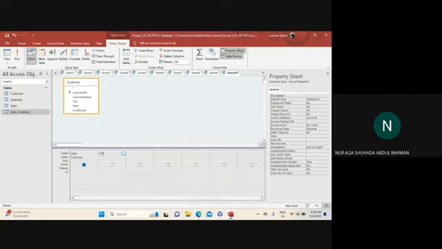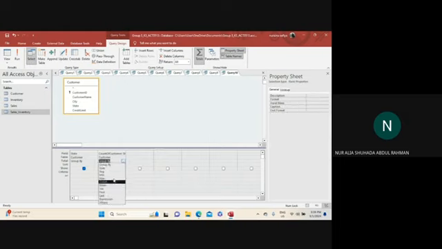Count of customers. And then double dot state. Okay, and then click on totals. And under count of customer, choose count. And then run.